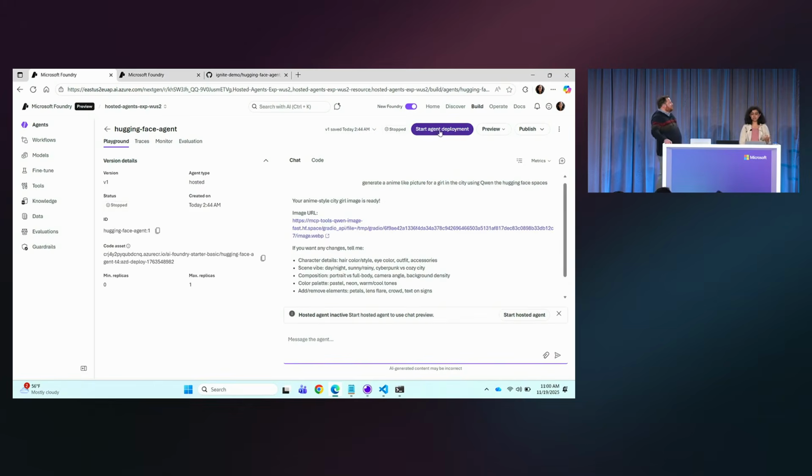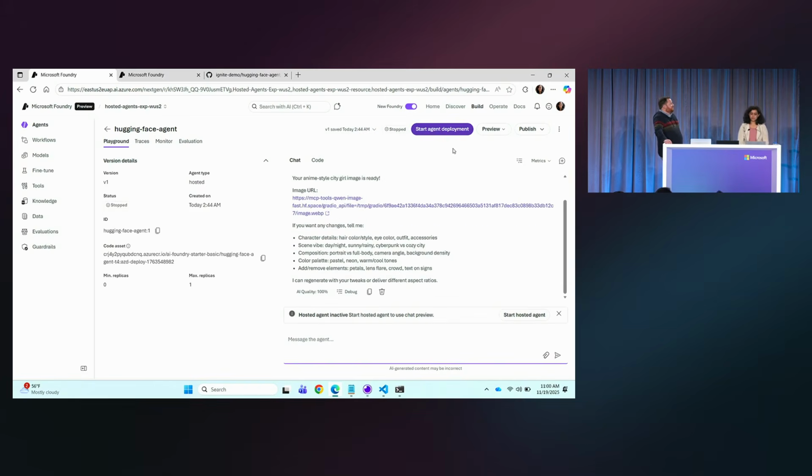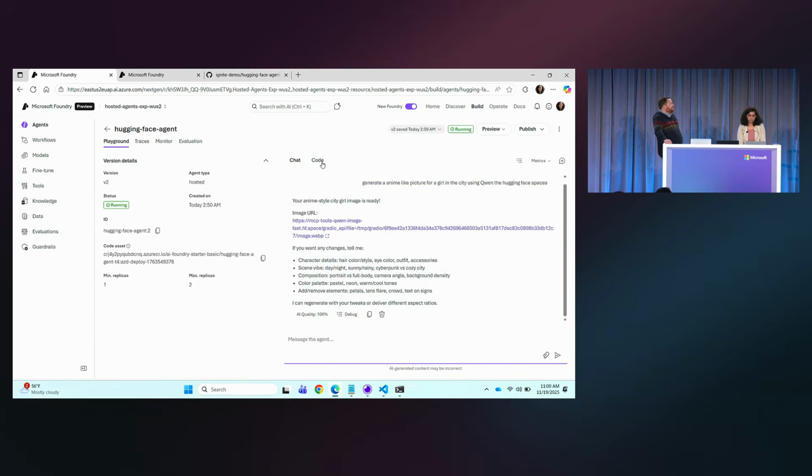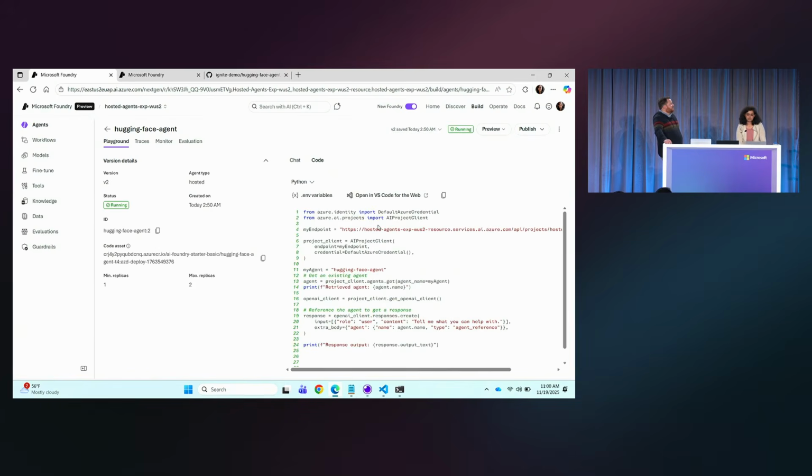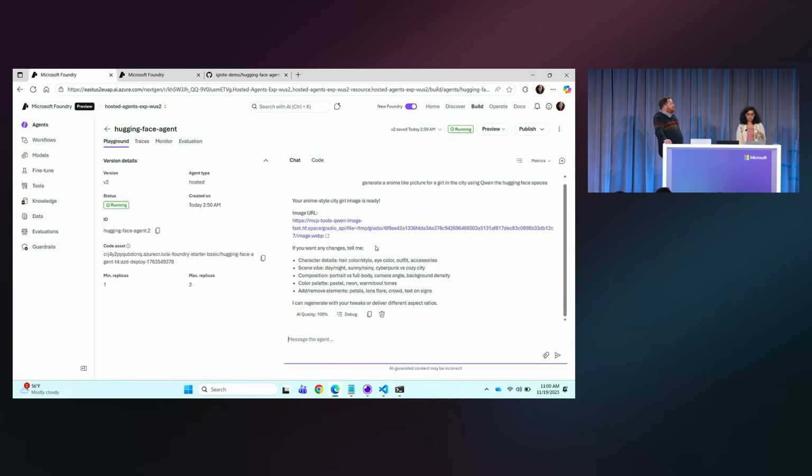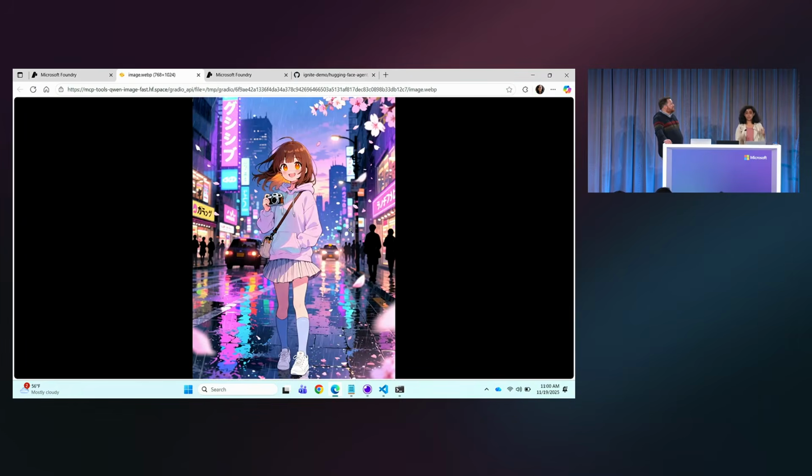So you can go ahead and click start here to start it in a couple of seconds, all from Foundry UI. If you want to invoke this using code, you can just go here and click here for provisioning your VS Code in web, which essentially installs all the dependencies and has the setup in place for you to just run the script and invoke it. You can see this has actually finished processing, so this has returned this image. Very good, I would say. Nice.